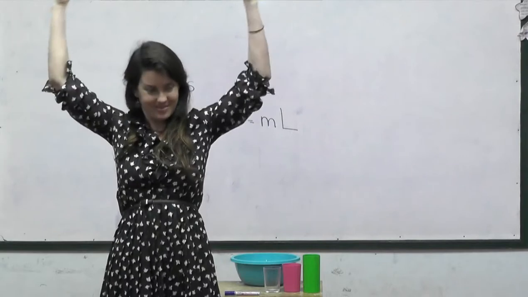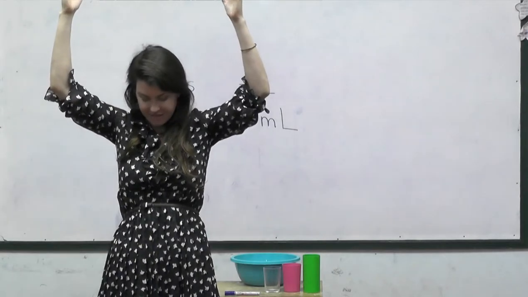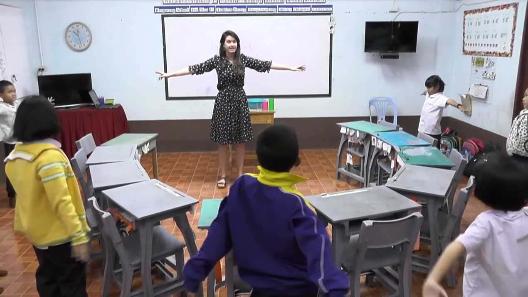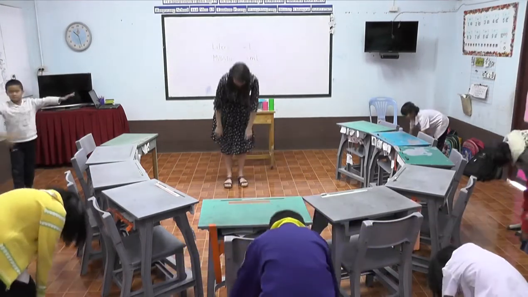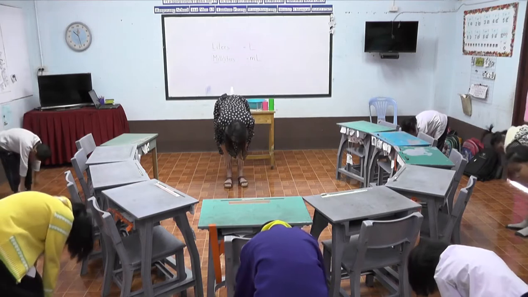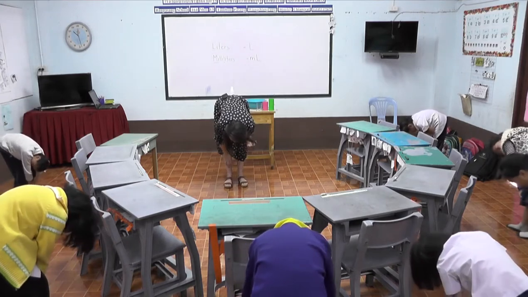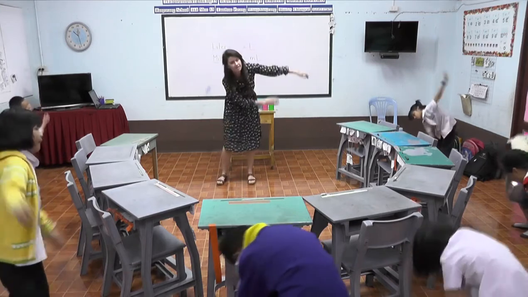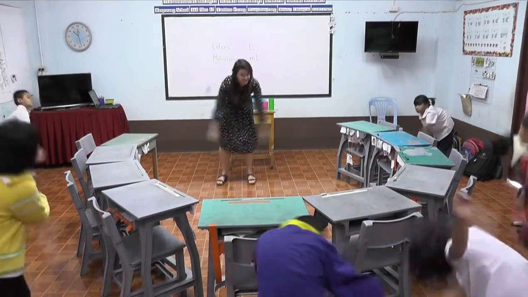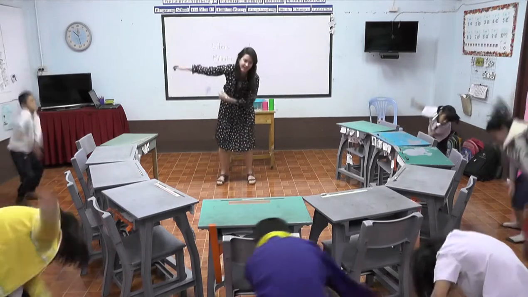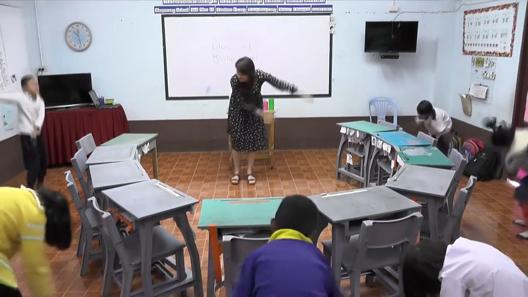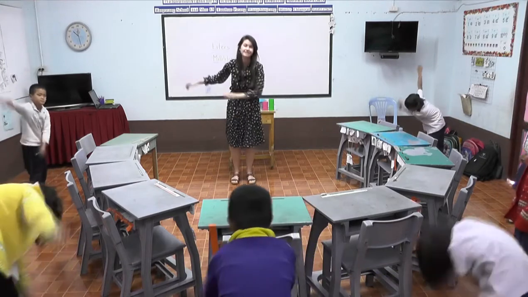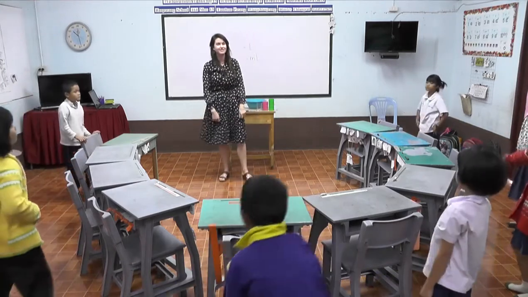Good. Put your arms up high. Stretch your fingers. Put your arms in a T. And touch your toes. Touch your toes. Come up halfway. Swing your arms. Pretend they're heavy. If you want to do some hops, you can. Very nice. Good job, friends. Stand up straight and tall.